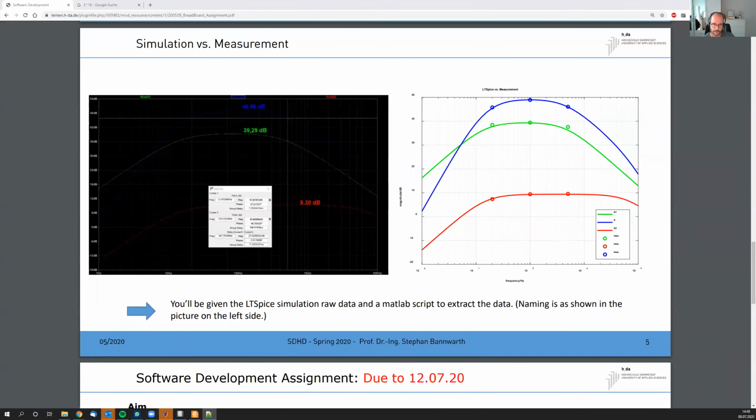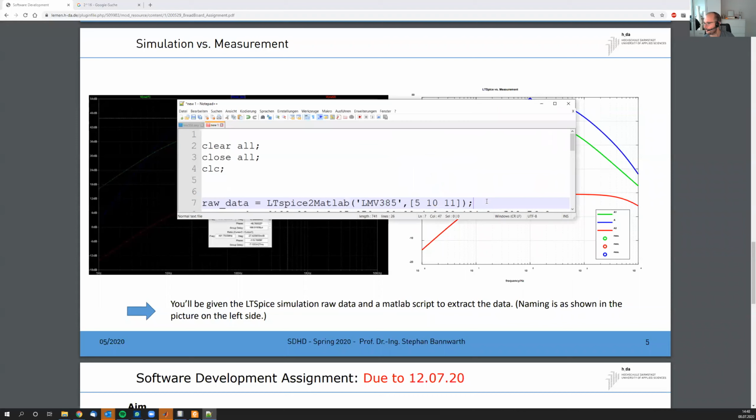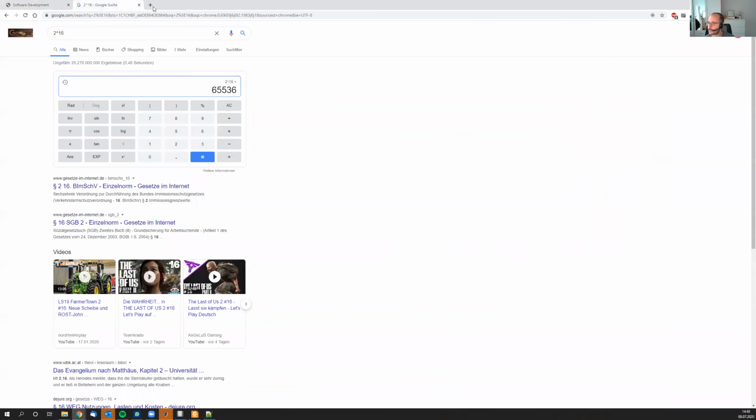Okay, 1 second. Better? Yeah. Okay, so the idea here is like in your MATLAB project. So you have a MATLAB, not really project, but you download all that stuff.